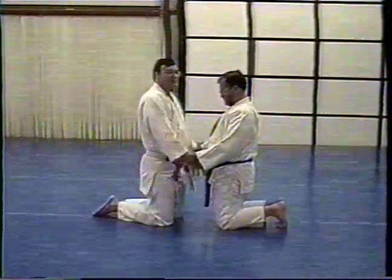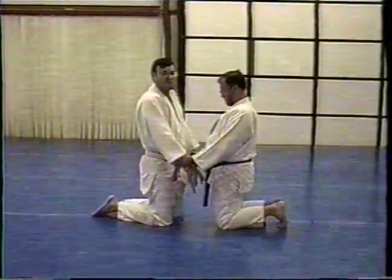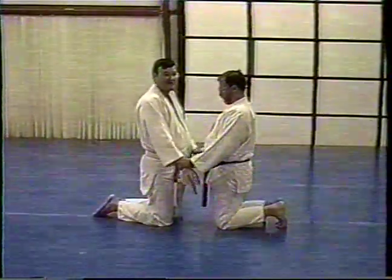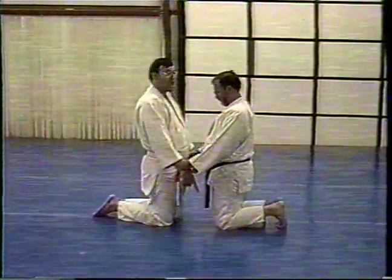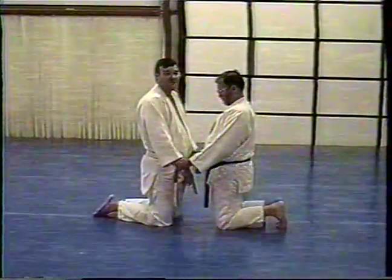Boom! I can't do anything with my hands now. Before he tried striking, now he's got them. Boom! Okay? So, what kind of mentality you want to put in there, what he's trying to do is unimportant. He's trying to pick me up, that's all you got to remember. Because the other three didn't work.